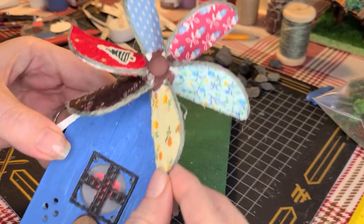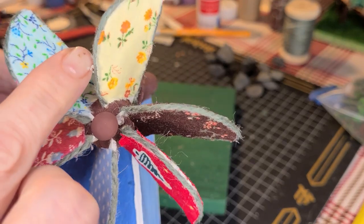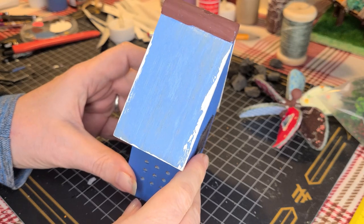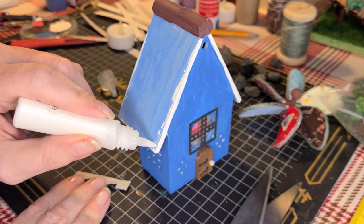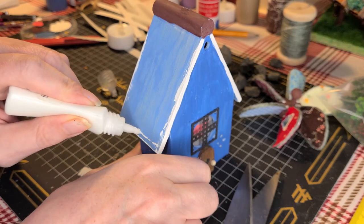And ta-da! Looks super, super cute. We're getting there. And now we're gonna do the roof. I already pre-decided that I was gonna do the fringy roof. I do like doing this roof a lot.